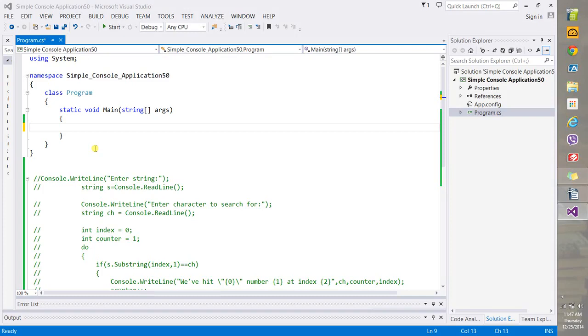Hey guys, welcome. In this video I will give an introduction to the do while loop. I'll show you a trivial example and then a longer one. The trivial one is designed just to show you the execution of the loop quickly.